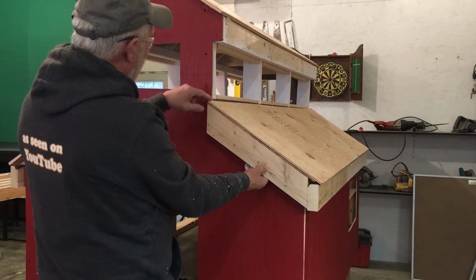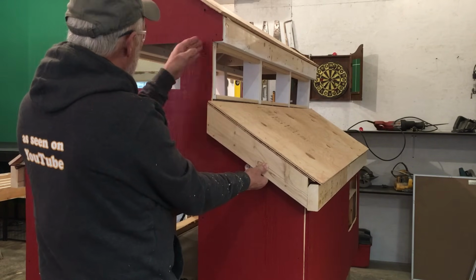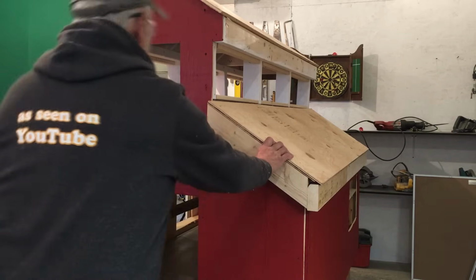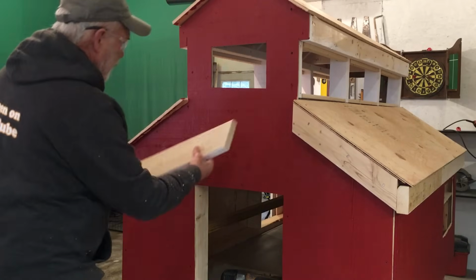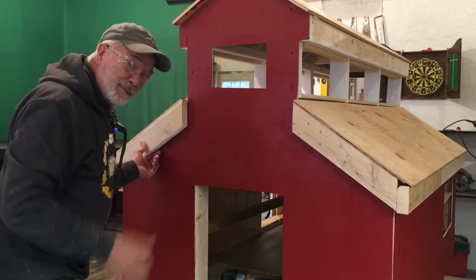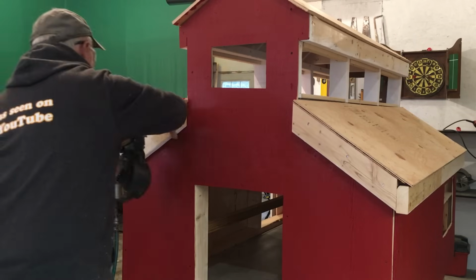There's a lot of things that happen right here, so I have to plan this all ahead. But I like that, and then we'll be able to bring that trim down and come into that. So I'll nail this. And same thing over here, 31.6 degrees. The only reason I use 31.6 is it's a preset on my saw, and I like that roof angle look. Nice.